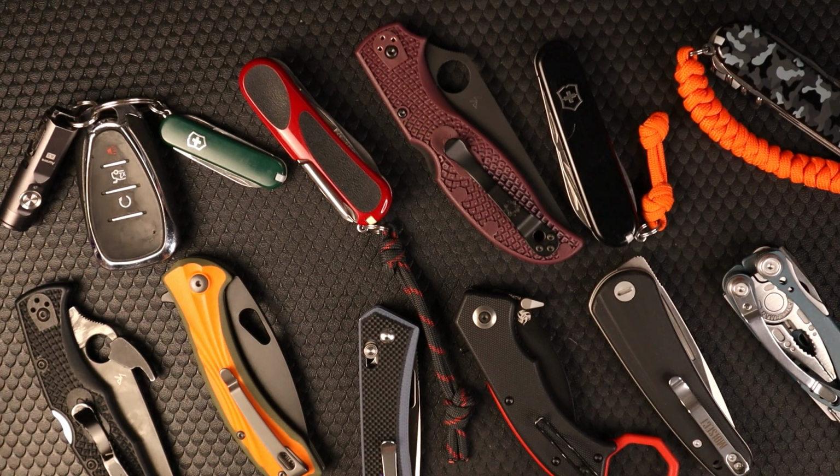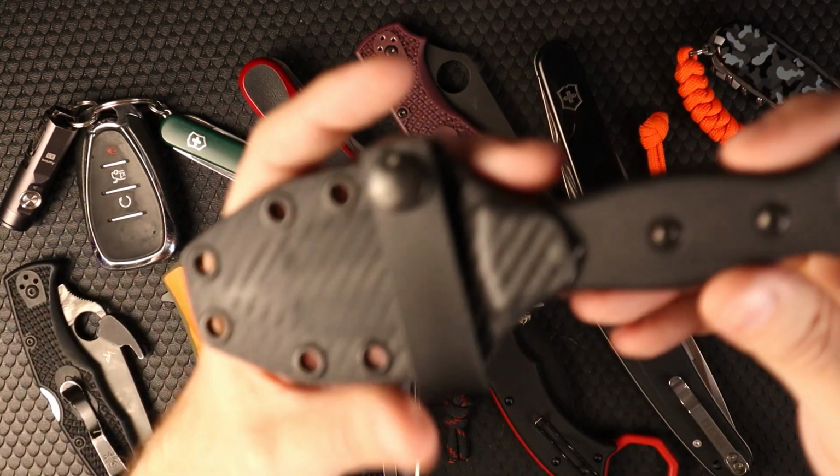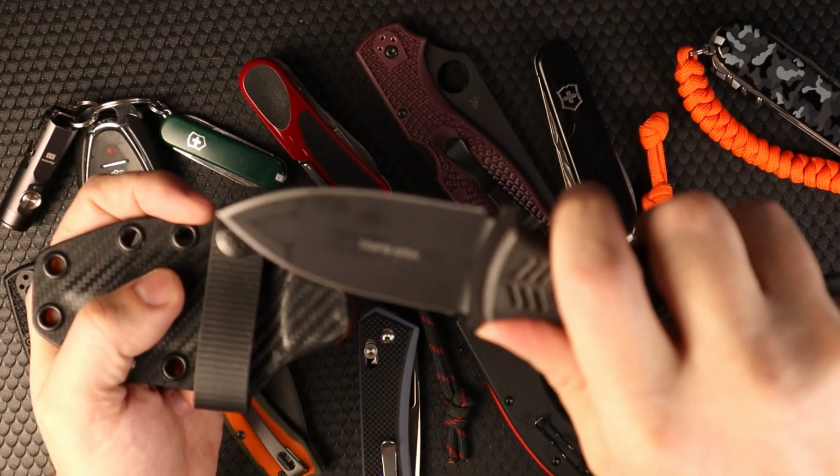However, on duty, what did I like to carry? I would carry the Endure 4 in my pocket. And then for self-defense, if needed, and this was my last ditch, was the Tops Ice Dagger. And you guys know I love this knife, and this is my Jamski.